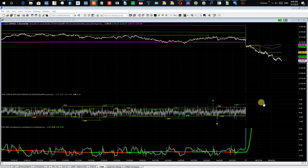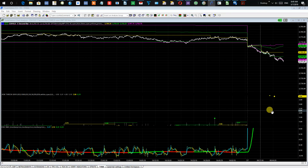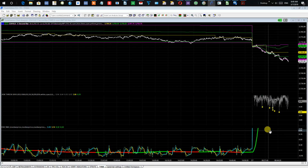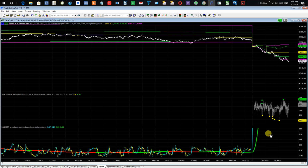And the premium, when we go into rollover, will jump up significantly. It doesn't always go up. Sometimes it goes down. But in any case, here's where the premium is now. Okay, so now we have to read the raw premium data very carefully, because the averages are obviously going to be affected dramatically because of such a major move.